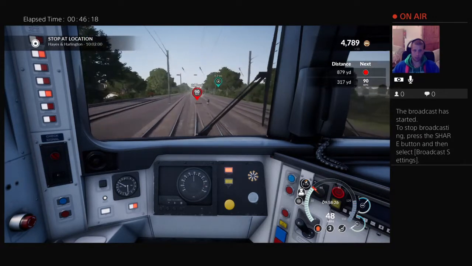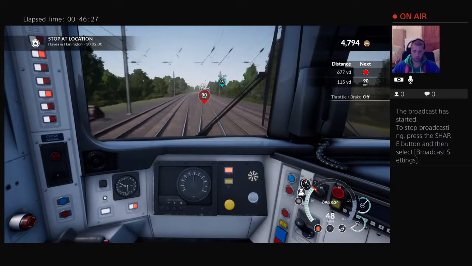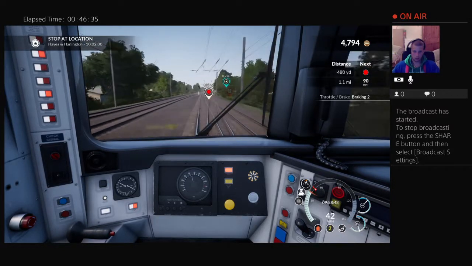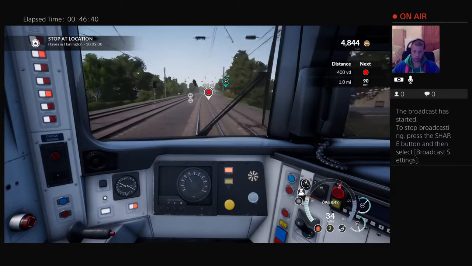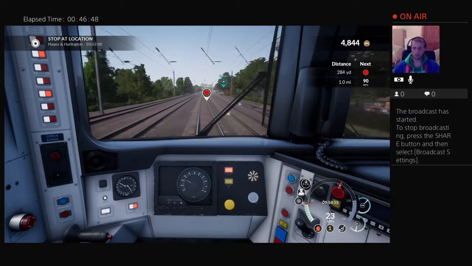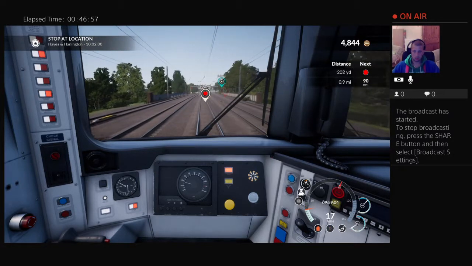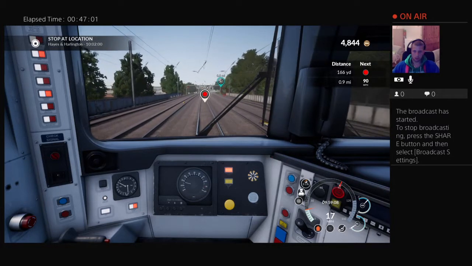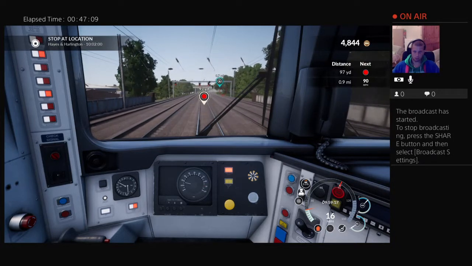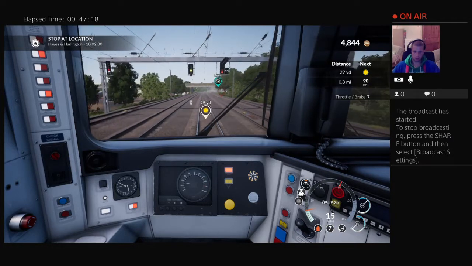I have a red signal coming up, which will be coming up very shortly, so bring this down to a gradual stop. Stop right at the signal. Now pace back up.